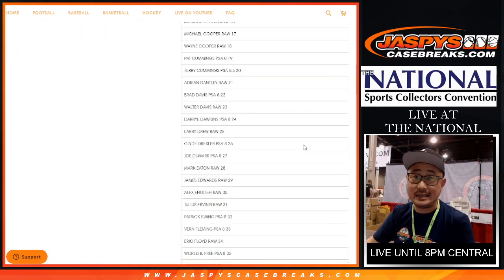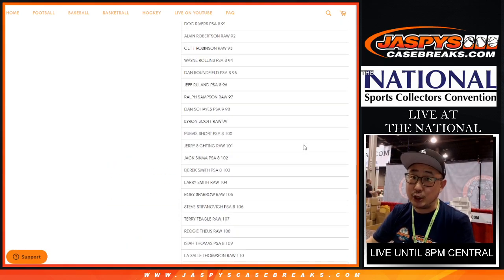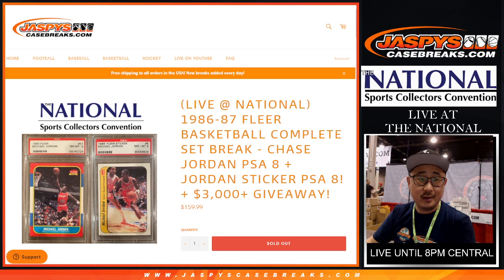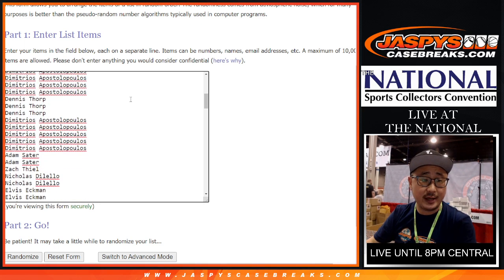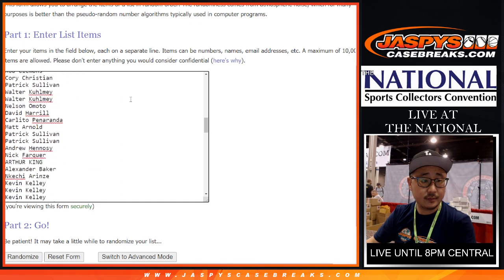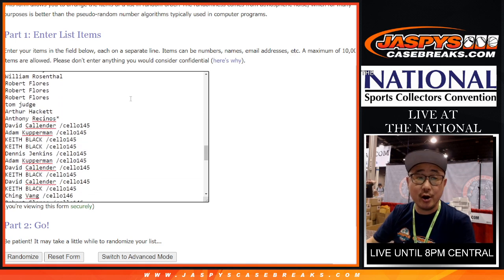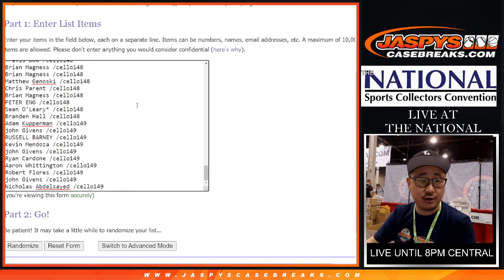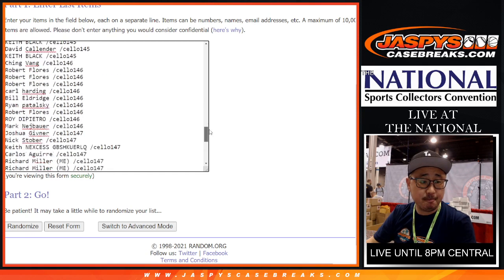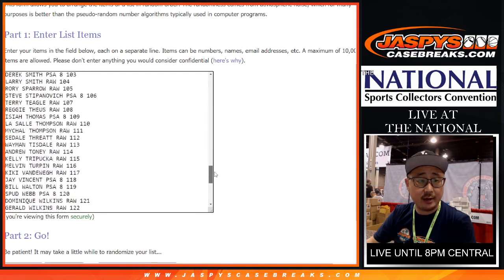Pretty easy stuff. We're just randomizing your names, randomizing the hits, and then I'll show you the hits. Big thanks to all the people who bought their spots straight up — I really appreciate that. Thanks for breaking some stuff for me. I had to get rid of some stuff that wasn't Packers or Bucks. And congrats to the winners of spots right here. Thanks everybody for getting in. And I've got all the hits copied in right here as well.